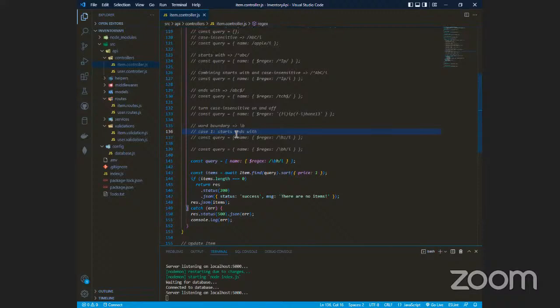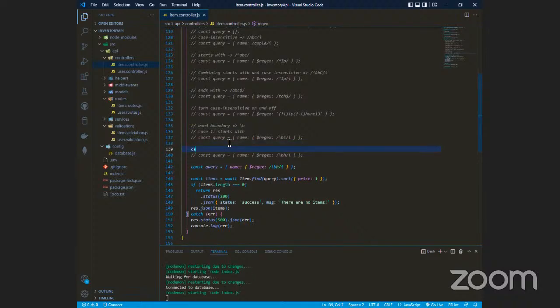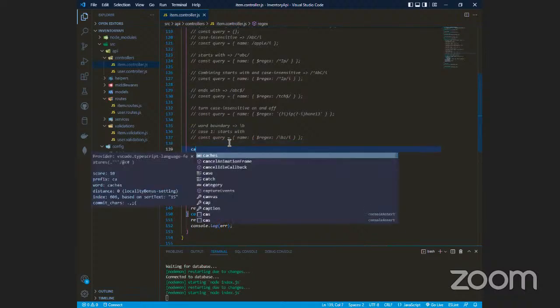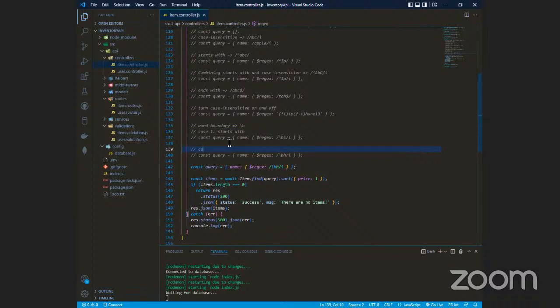And in this other case, this should be case 2. Let me say any word. Okay, I think I'll use any word. So that is the clear definition. Any word starts with, any word ends with.